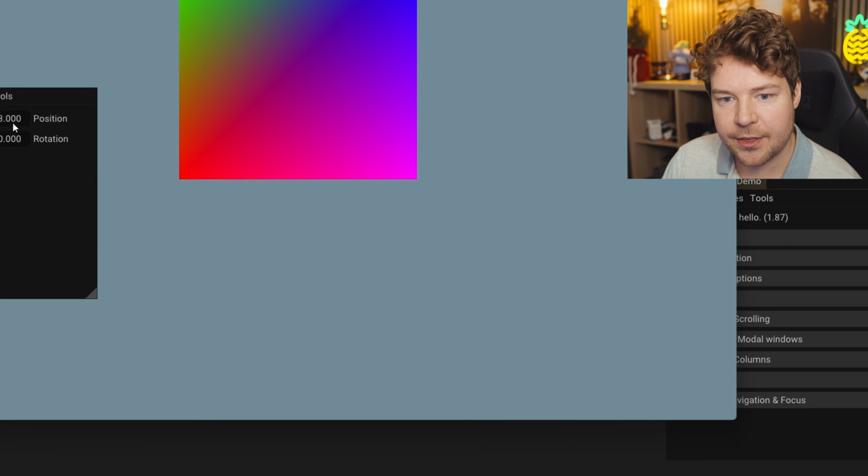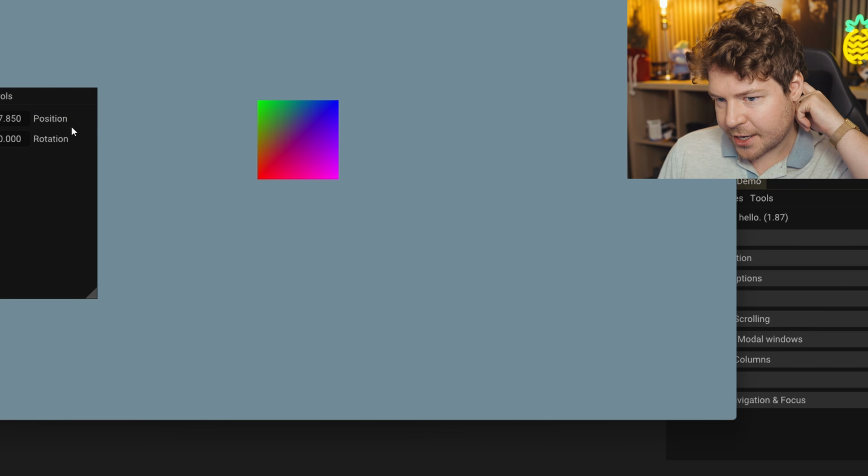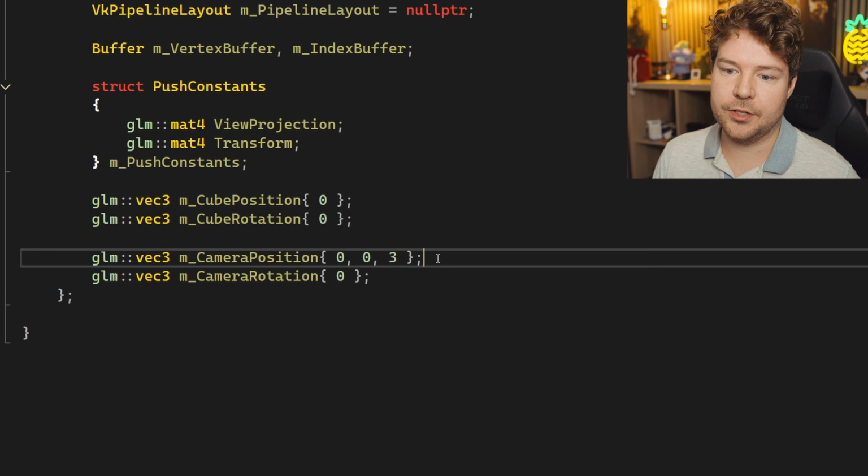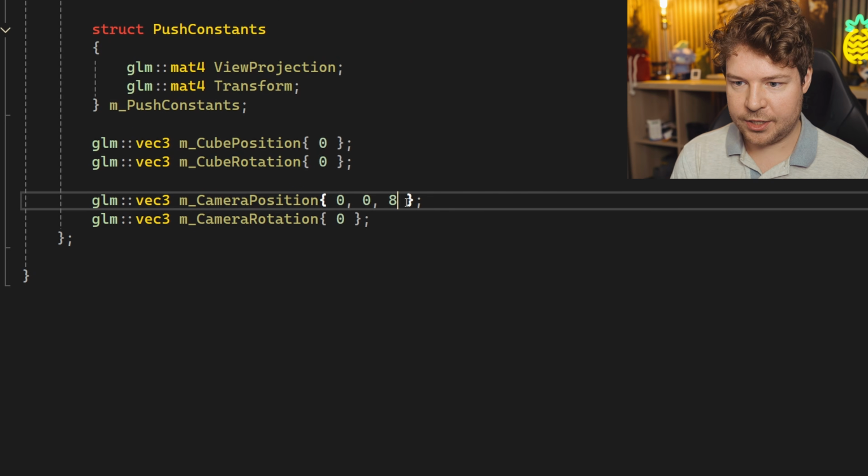The reason why this matters at all, really, is when you start making multiple objects and you obviously need them to relate to each other. So if you're making like some sort of building and then you want a person to enter that building, obviously they have to be on the same page as to what the numbers mean. Otherwise, you might end up with a person that's bigger than the building, and that doesn't make any sense. Okay, so now that that's established, let's pull this out a little bit. Maybe like 8 or so is good. So I'm going to come over here to the camera position, set it to 8.